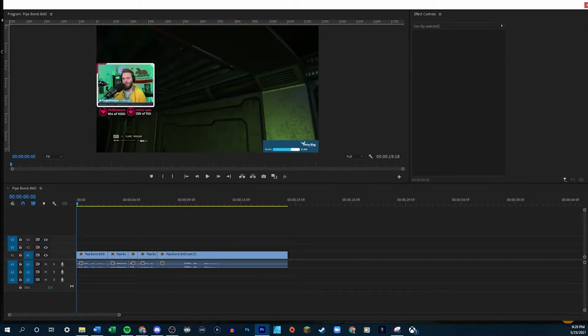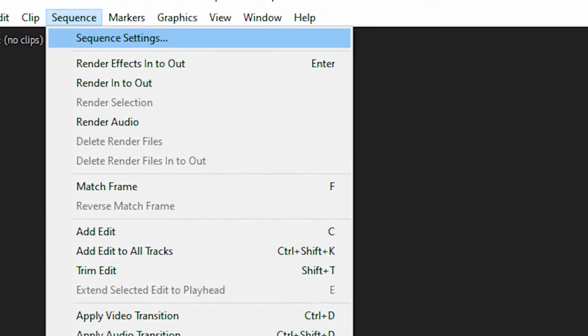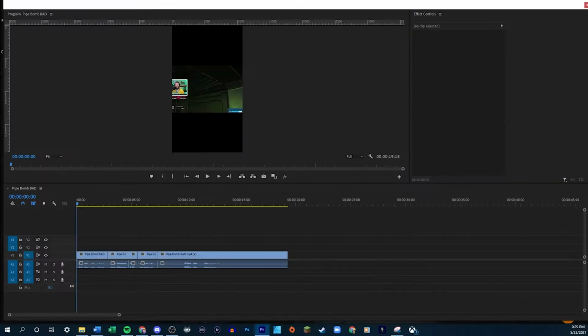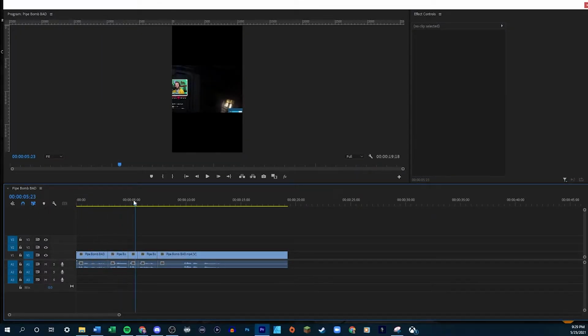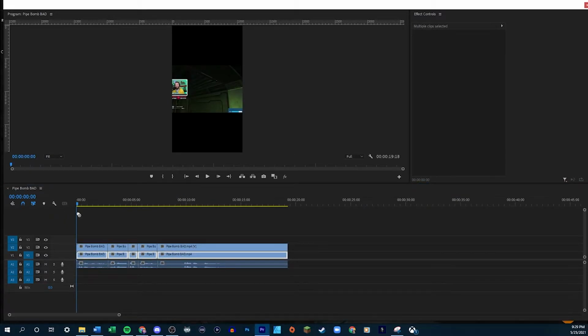Once you have your clip edited down, you're going to open settings for your sequence or timeline. In Premiere, this is under Sequence, Sequence Settings. From here, you're going to change the sequence resolution size to 1080 by 1920, basically the inversion of a normal 1080p video. Now, if you look back at your timeline, you'll see that the shape of your video has flipped and your clip will appear smaller in your preview. From here, just go back to your timeline and duplicate the video layers of all of your clips.